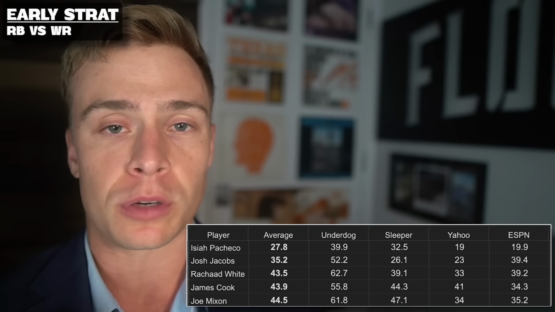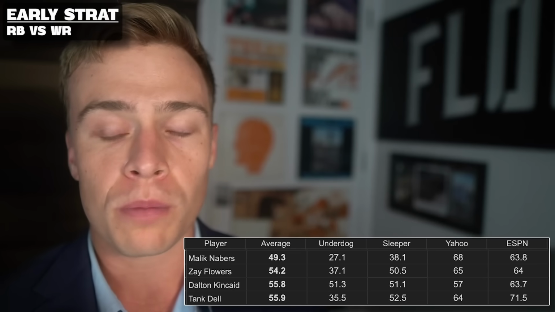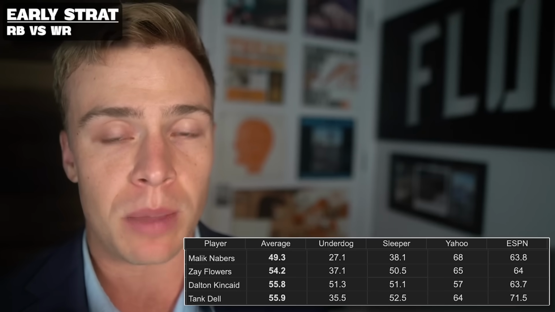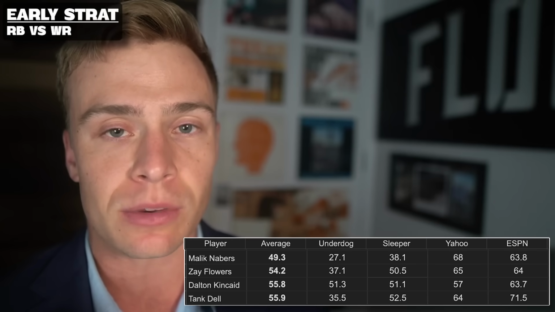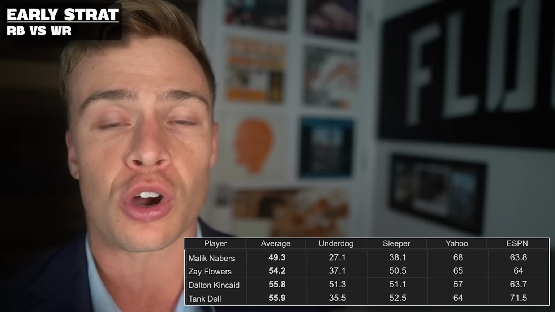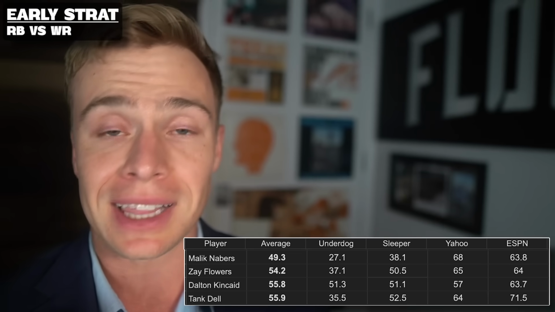Once you got to rounds 4, 5, 6, 7, and I was cross-referencing the ADP from your redraft platforms versus my ranking specifically, what I personally found were wide receivers were beautiful values in the middle rounds. You're able to get guys like Malik Nabers in round 6 in your redraft league. You're able to get Tank Dell in round 5. You're able to get Zay Flowers in round 6, where I personally have them all ranked pretty much around before their ADP.